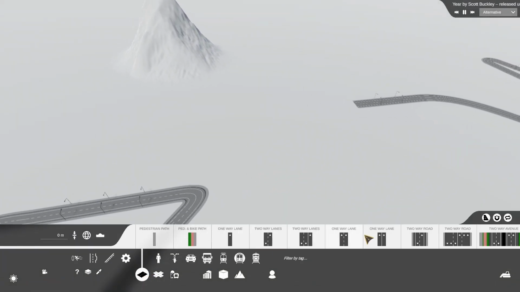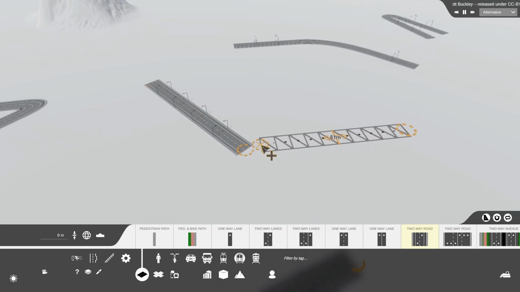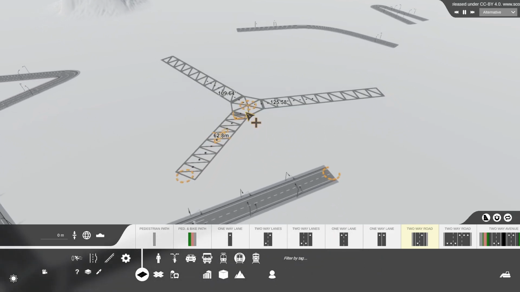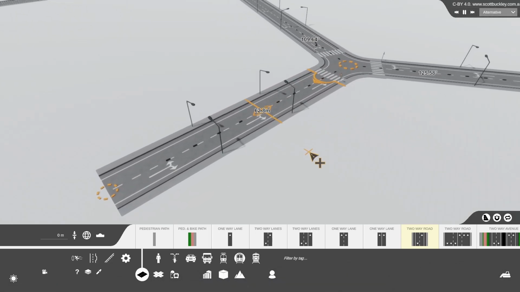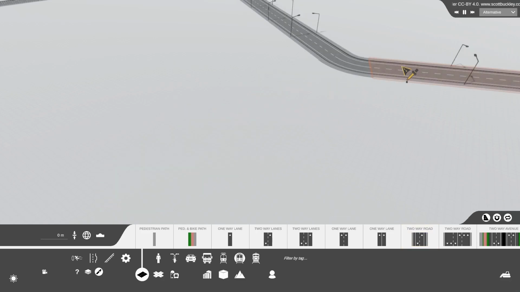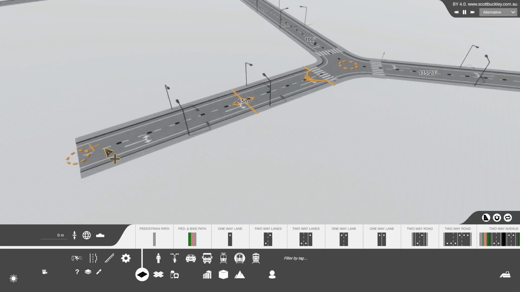As you might have noticed, we have also changed the way the measurements are displayed. So now it's much easier on the eye. And you can also see that one measurement is animated and it shows you which way you are dragging the road. You can see that the first node is here and the second node is here. Of course, if we built it the other way around, the animation would be reversed.